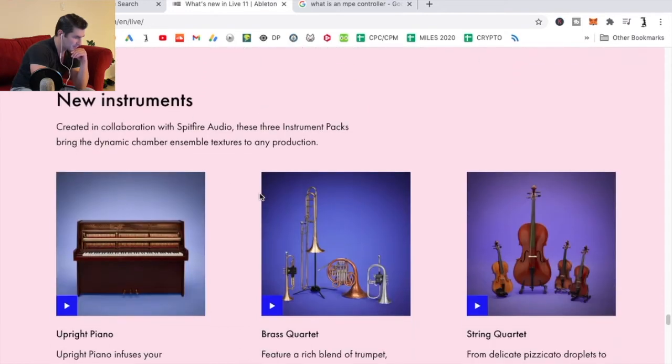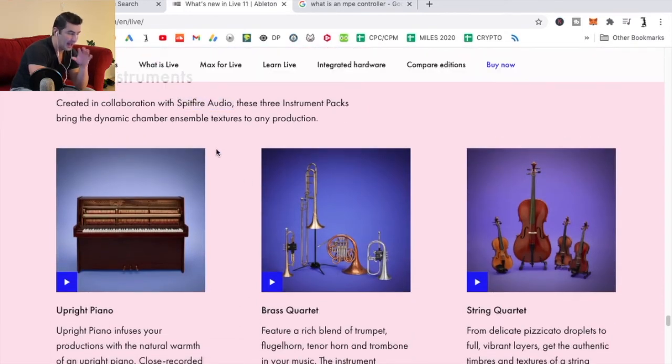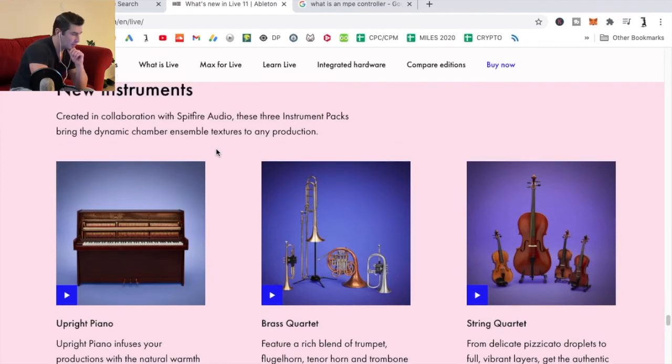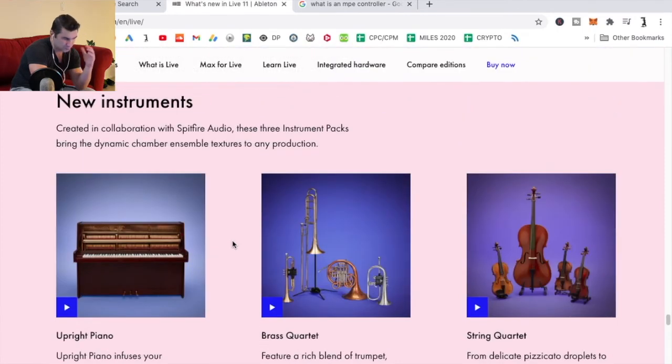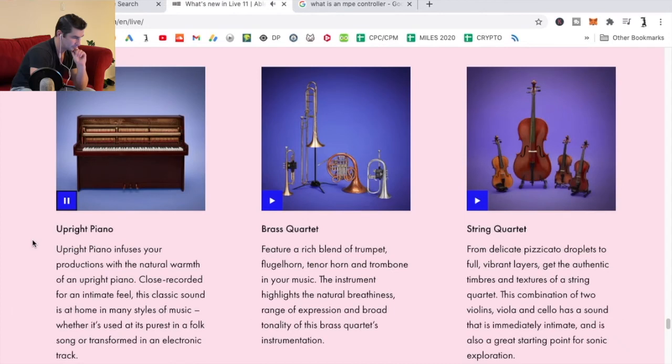We have new instruments. I don't really use these, being honest. I love Spitfire Audio. I have obviously reviewed a ton of their free VST plugins on this channel. These, I don't know how much I'd use if you just want me to be honest, but if they come with it, hey, it's cool. Good sound quality. Let's try the brass quartet.